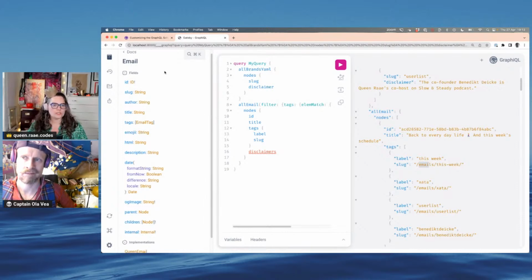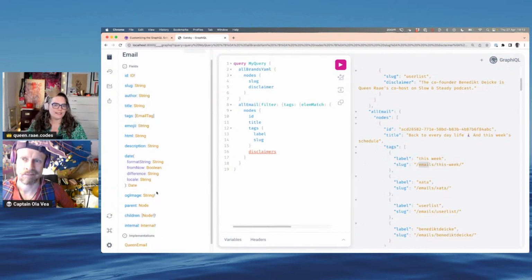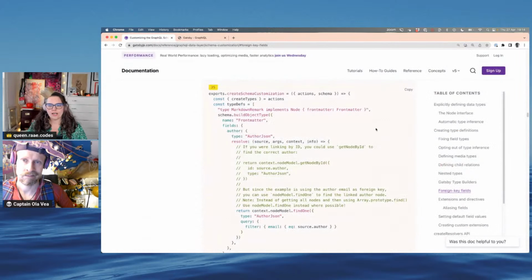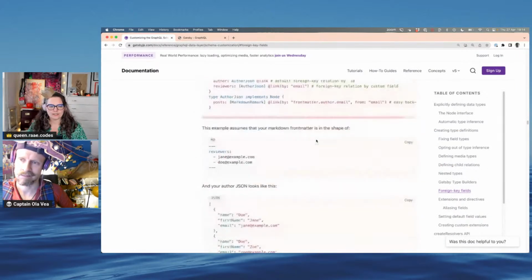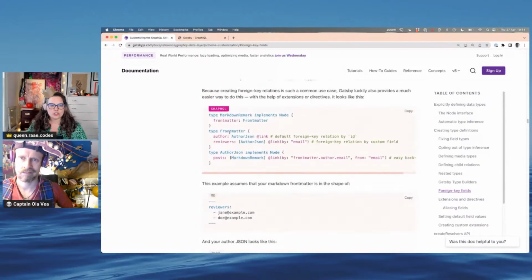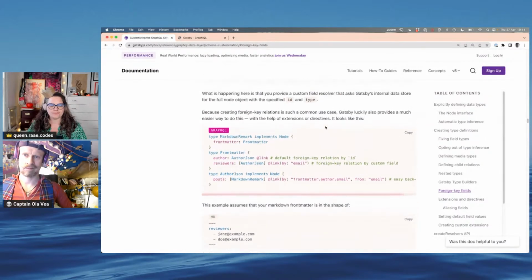So what we want to do is add the disclaimers to our email node type, I think. And the good way to do it, when you know you have all the data, is to use these type definitions.